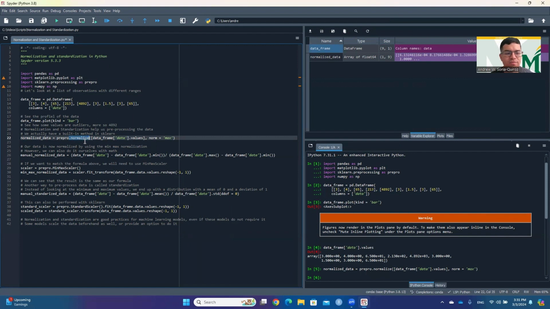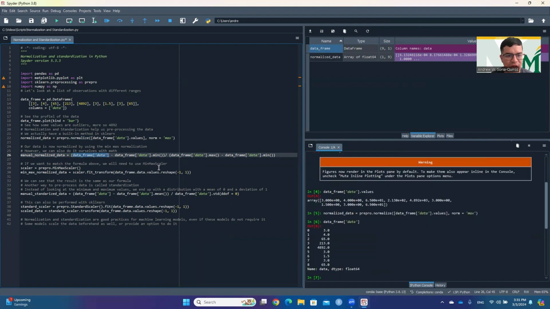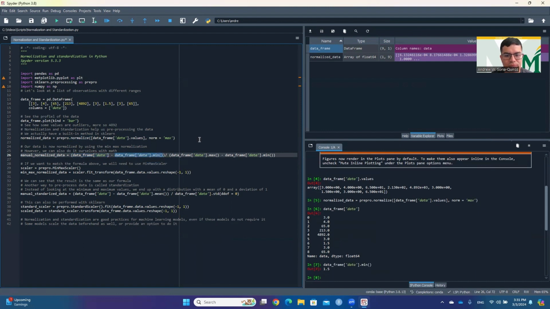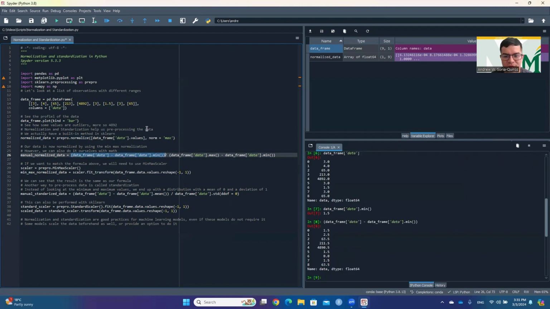So we can do it ourselves. We're just gonna go into the actual math behind it. You can see here, manual normalized data. I'm going to take my data from my data frame, so slicing the data frame here, and we can just execute this so you can see what's inside here. These are my data. Then I'm gonna take the minimum values. This is important. It's 1.5, so all of these are gonna be subtracted 1.5. And actually, if we just take this before the division, you can see how we subtract 1.5 from everything here.